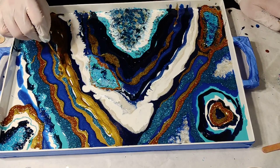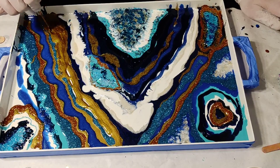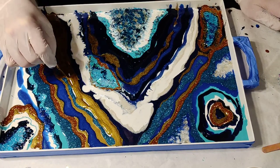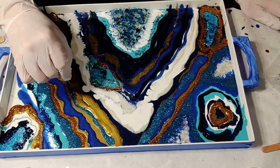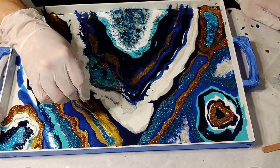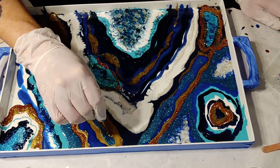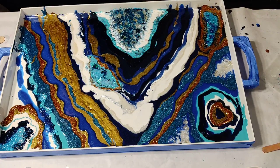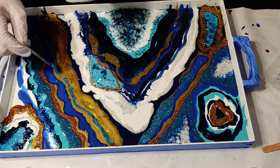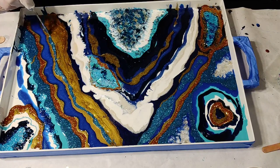I dumped it right over there in the blue. That's okay. We're going to get back to it. Because I still have a little bit more glue. Blue. Not glue. Blue.